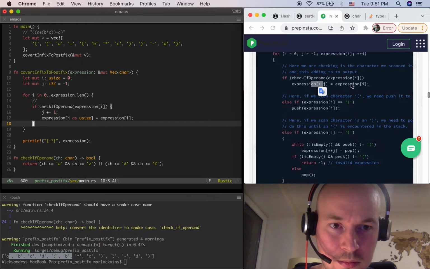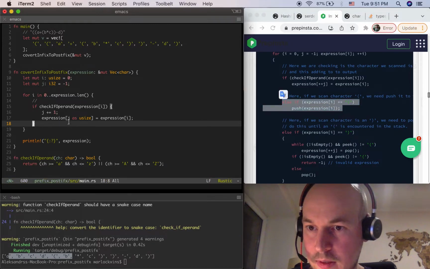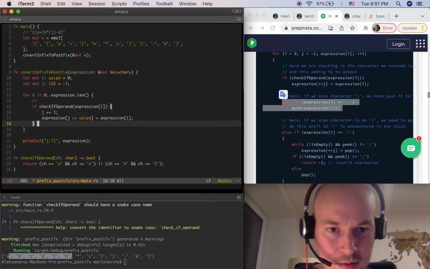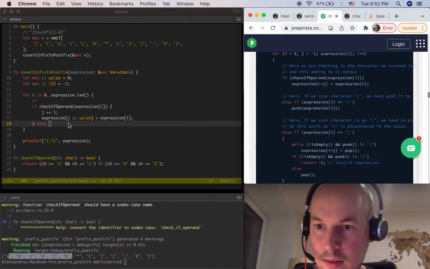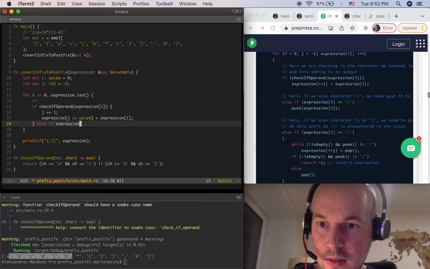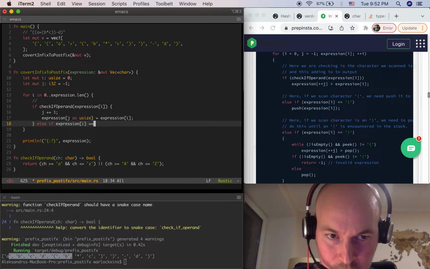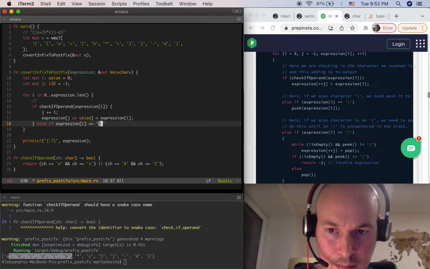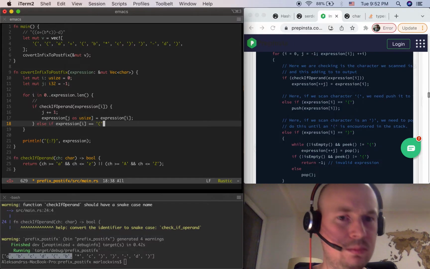Yeah, I haven't covered more stuff yet, so here we go. So we covered this portion. Now let's go to this. So it's an else if expression at i equals to parentheses, then it's gonna push.